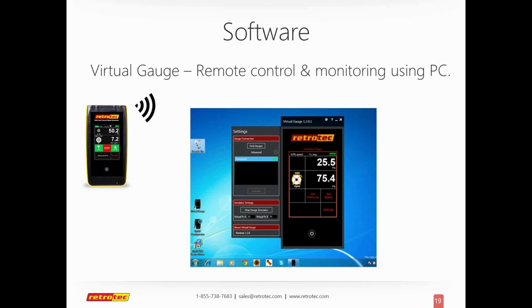You can actually go right now to retrotec.com, right there on the front page, and there'll be a link to go to virtual gauge. You can download it on your PC, and you can open it up without any other gauge connected. You can go to the bottom and hit simulator mode, and it'll actually operate. It gives you real results while you're running a fake test. So for a trainer, to be able to have their class download a gauge that can then actually be operated, I'll show you this live, but I just want to get a good understanding of what it does. You can have an exercise saying, what were the results for such and such blower door on range B when you had CFM set up. The way it's already set up now, you know what those answers are as a trainer. So it's a really smart feature. And I can have multiples of these running when I have live gauges.